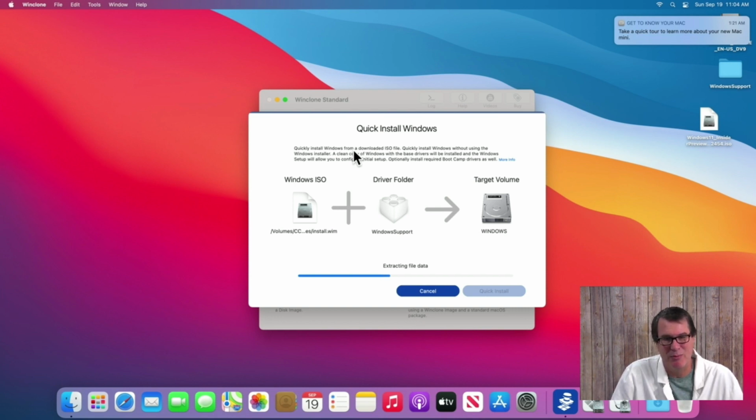So it's a pretty seamless and quick process. It takes about 3.5 minutes to restore the Boot Camp partition from the Windows ISO. I'll come back once this is done, and I'll show you a quick way to make the drivers easily available for installing in Windows, and then I'll actually reboot and show you how it works.